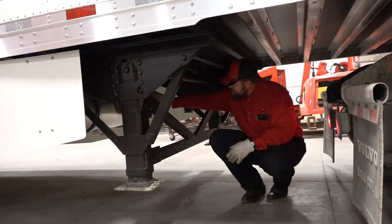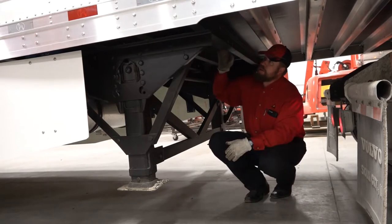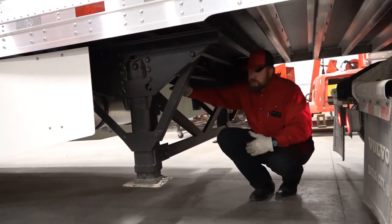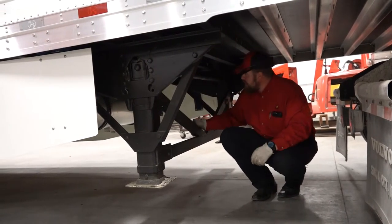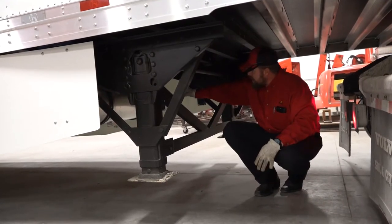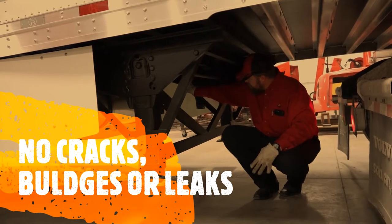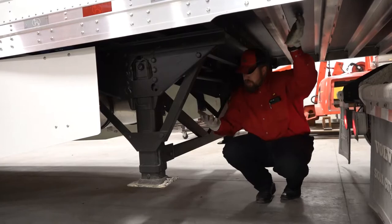Working your way back, look at the gap between the cross members. If you see one where the gap doesn't follow suit, that's an indication that cross member is bent. At the fuel tank, check your fuel lines, tank hanger brackets — make sure everything is tight, no cracks, bulges, or leaks.